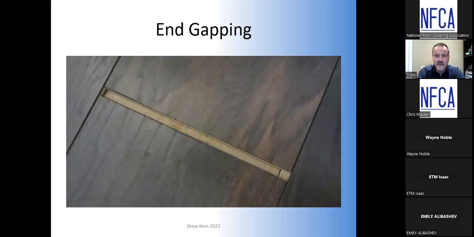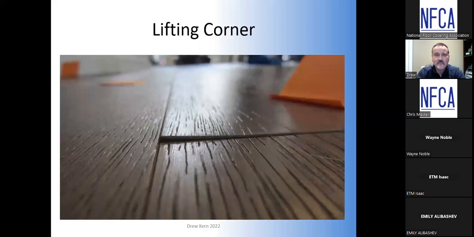Is that a site-related defect or installation-related? This is what we have to go through in our minds on these claims: how to prevent it, what caused it. I mentioned in my list earlier on, lifting corners. Can the corner be pushed flat with your finger, or is it solid? I'll have a picture of a moving end joint coming up shortly. But on any laminate or SPCs, these parts are manufactured to the 10,000ths of an inch or more, where they should be almost perfectly flush with each other when they go together. So is this a damaged joint? Is it debris caught in the joint? Is it a manipulated joint by the installer?